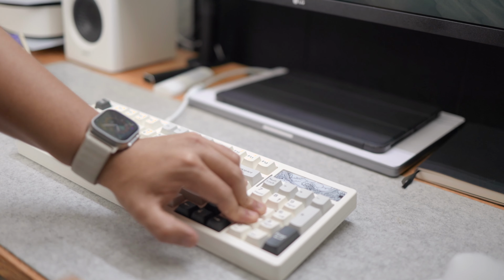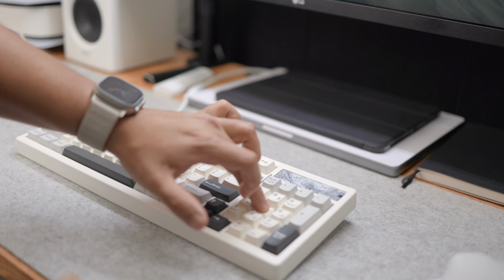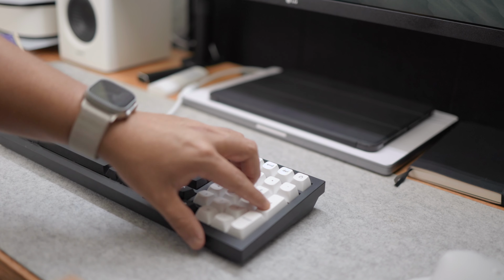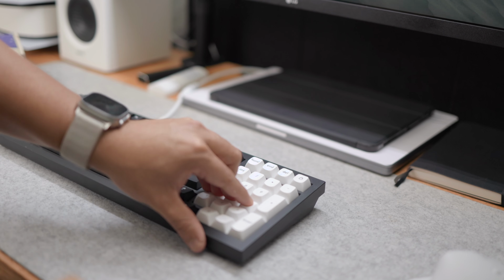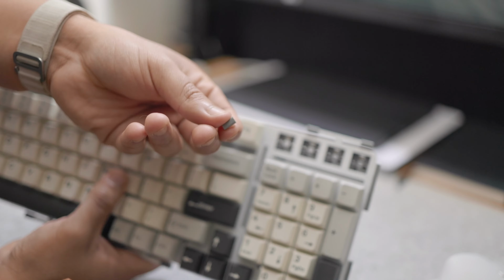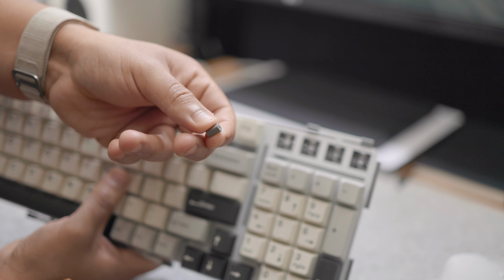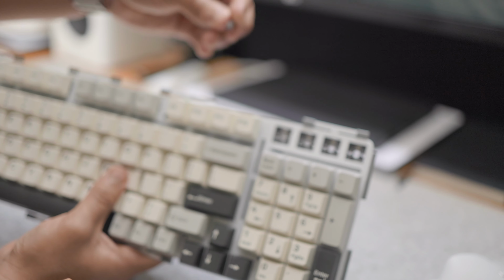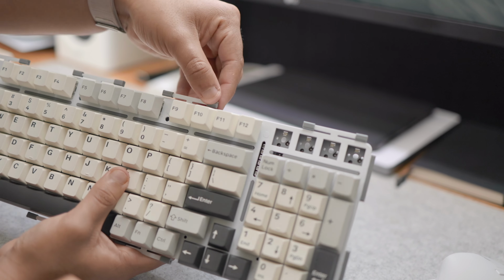And the gasket mounts on this honestly aren't that great. If you see, the keyboard really has no flex, especially if you're used to using a higher quality keyboard where all of the keys can really flex a lot. And that has to do with all of the gaskets that are actually on this keyboard being all silicone. And because of that, they're really dense silicone pieces that when you press down, they really can't compress anymore because it's such a dense, compact silicone piece. The gaskets are nice, but they really don't add much value because there's no flex to the keyboard itself. But like I mentioned, luckily you can switch that out.